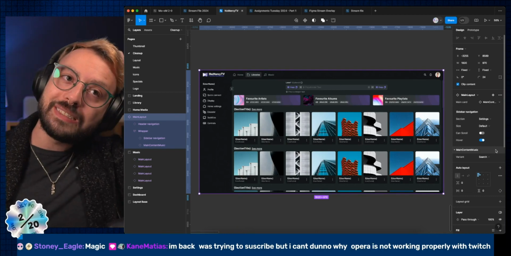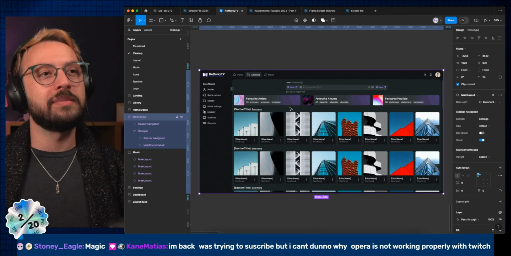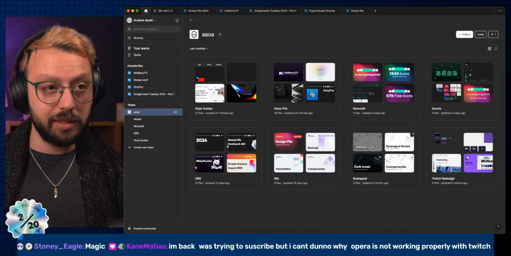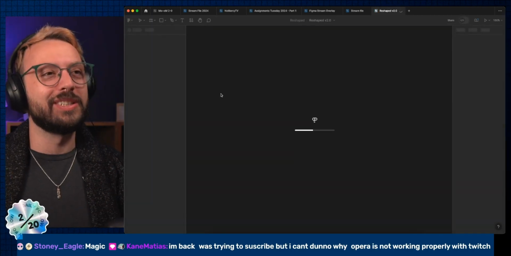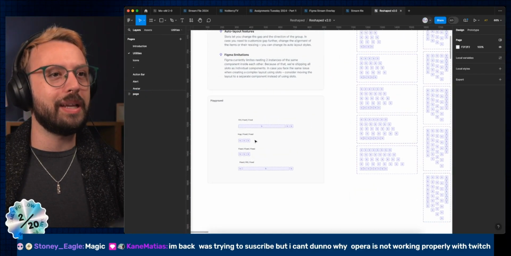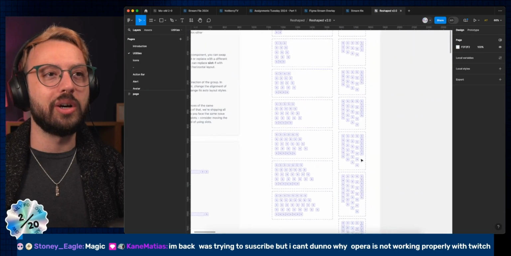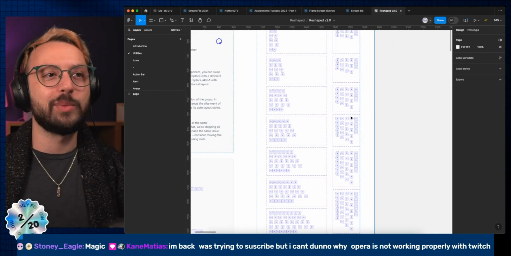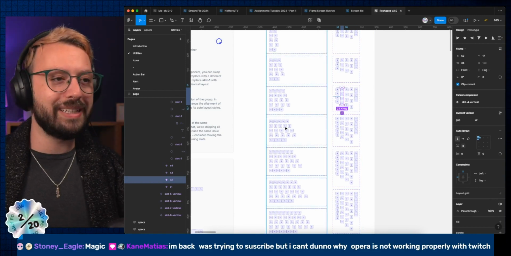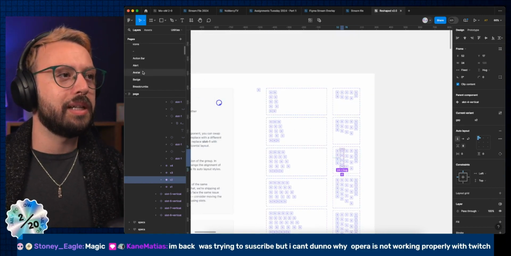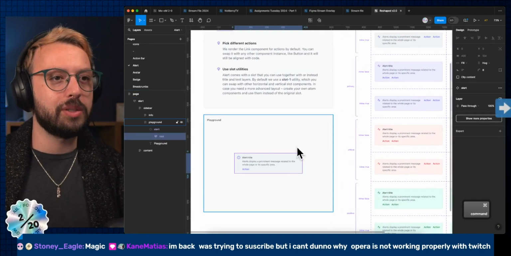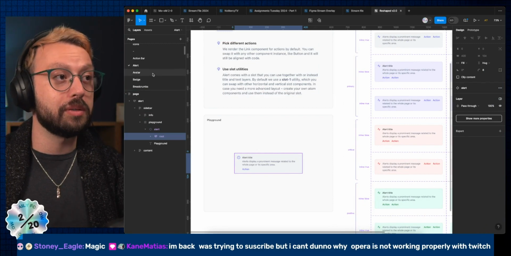For those of you who don't know what slot-based layout means, technically you have an element that can be replaced, and you have multiple versions of the same replaceable element. So you have column-based slots, you have row-based slots. That means that when you are in your main component, it has slots.